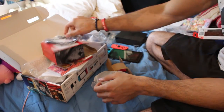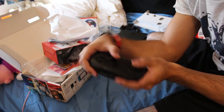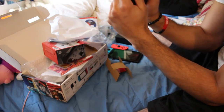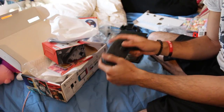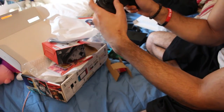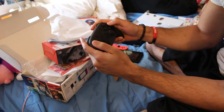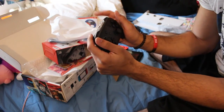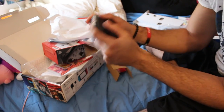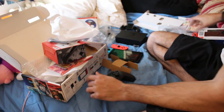The pro controller comes with its own USB-C charging cable. Now, even though the pro controller is pricey at $70, this thing is worth it. It feels so comfortable — you remember how the Xbox 360 controller felt? That's how comfortable this is. The buttons are nice, the sticks feel great, the triggers are satisfying, and there's a nice little weight to it — not too heavy, not too light. Just right.